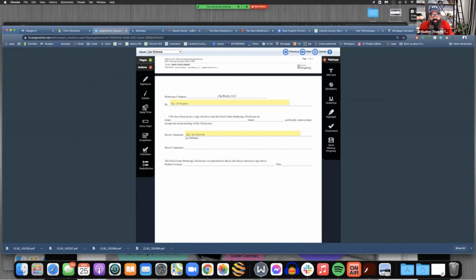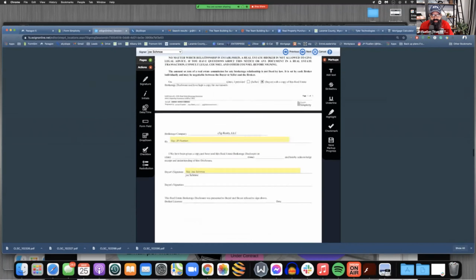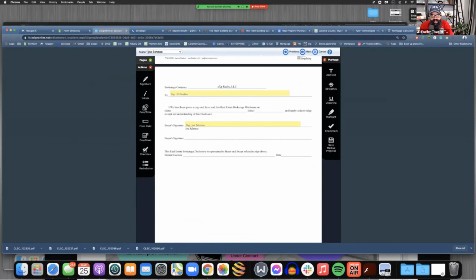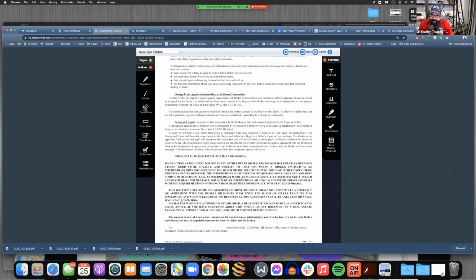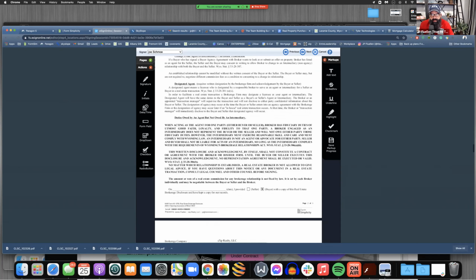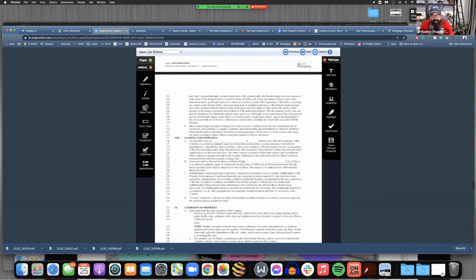They changed the rule on the brokerage disclosure. If somebody refuses to sign, you can sign and say, hey, they refuse to sign. I don't know why somebody would refuse to sign. Maybe if you're working with somebody as a customer and they don't want to sign something, then you can sign this and say, well, I don't need to sign anything because I'm working with you as the customer. So why would I sign something? Buyer's agency agreement we just went over.